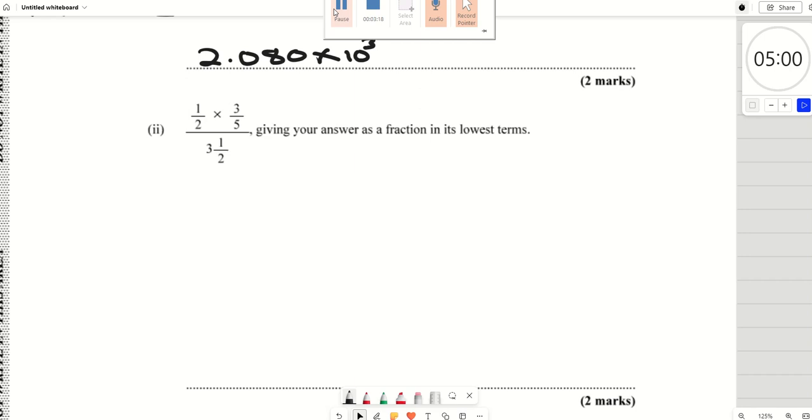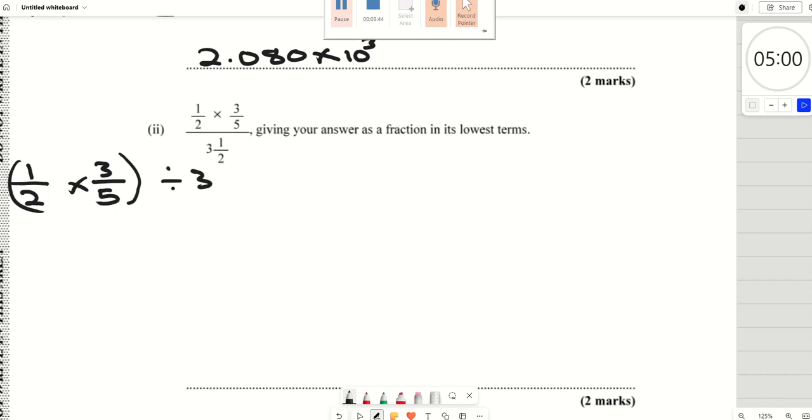The second part of the question is a fraction question. A half multiplied by 3/5, all divided by. Now this over sign here means to divide, okay? So it's basically 1 over, hold on. Let me just shift this a little bit so I could, right. So it's 1 over 2 multiplied by 3 over 5. I'll put that in brackets.